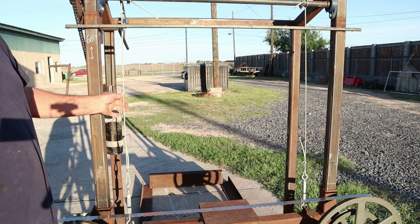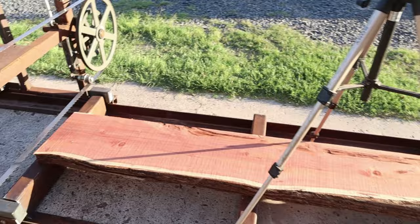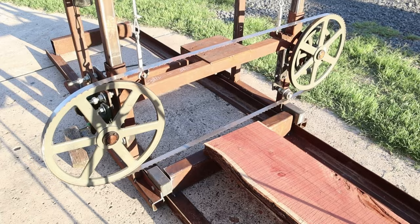If you're going with a heavier head, you may want to go with a bigger cable, and definitely make sure you go with the turnbuckles that are stainless steel. Again, the tracks are about 20 feet long. Now I should be cutting a 14 foot log pretty easily with this, and the maximum diameter I'm going to be able to cut will be around 31-32 inches, and that is actually pretty big for a sawmill of this caliber.